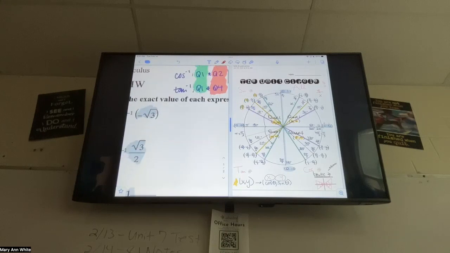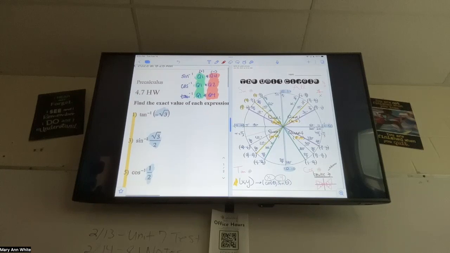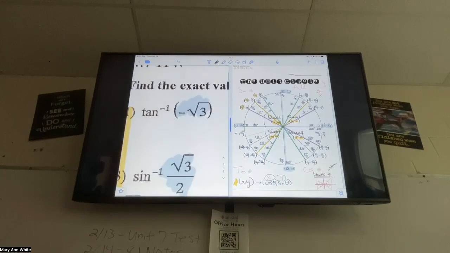Because if I just look for like √3/2, I could find several. So I want to make sure I know where I'm looking. Okay. Tan's a bit of a tricky one to start with, but let's just start it off strong. This one, tangent. We know tangent is in terms of y and x. What is tangent? Y over x, good. So I want to find something where y divided by x is going to give me -√3. If I know that this tangent, if my inverse tangent is negative, what quadrant am I in?